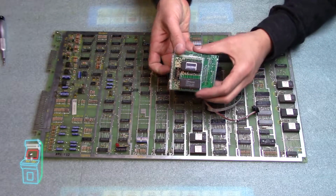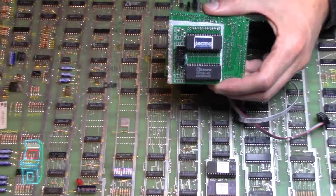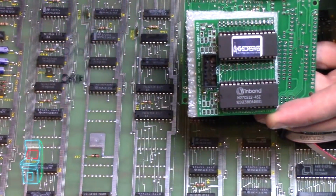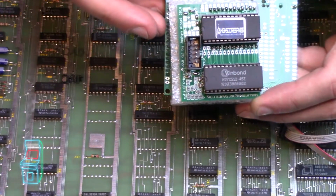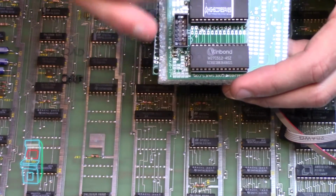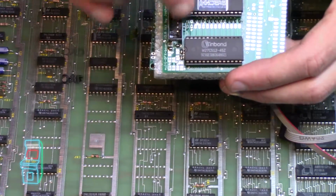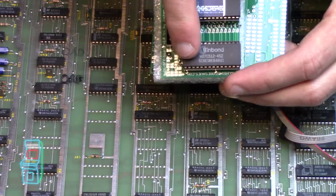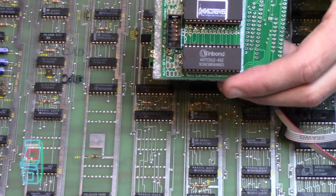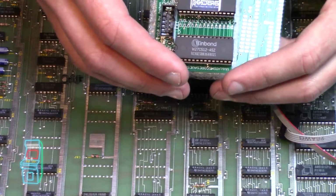You can see it's labeled. I'm going to zoom in here so you guys can see it a little bit. But that's it right there. So it's High Score Saves, and it uses a 27C512 chip that can be flashed. You can actually erase this. It doesn't have a little window like normal EPROMs do. This, I believe, is an EEPROM, which lets you overwrite it over and over, and you just electronically erase it within the software in the burner.